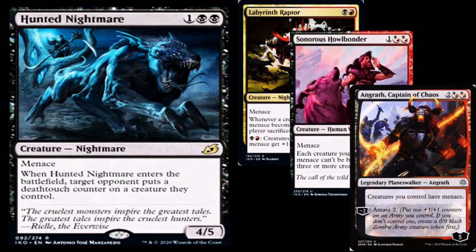Another card to keep in mind for this whole Menace tribal, Angrith, Captain of Chaos. Creatures you control have Menace. So even these cards here, they already have Menace. Even the Amass token, for instance, that Angrith makes himself, will have Menace and have to be blocked by 3 creatures, and they will have to sacrifice a creature that's blocking it. So all of these are going to add up pretty good.